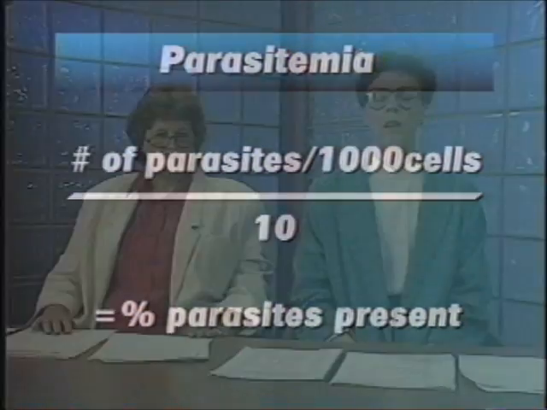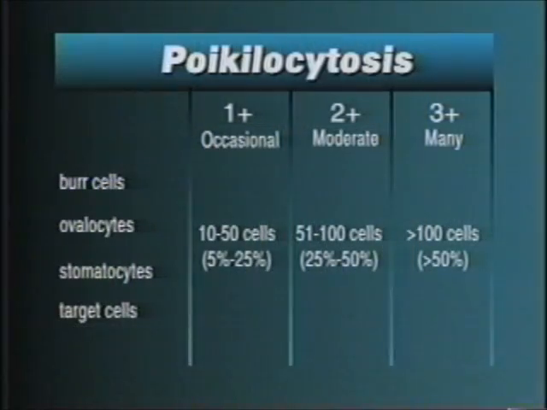The next abnormality we want to talk about is poikilocytosis. If you notice on the procedure, we have not enumerated the term poikilocytosis. In other words, we don't grade that general term poikilocytosis, misshapen cells. We feel that it's much more important to just grade what type of misshapen cell there is instead of giving a general number for poikilocytosis.